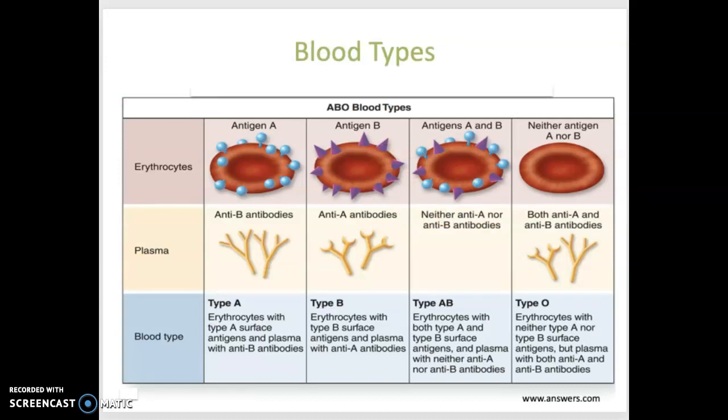So as far as blood types, you hear about people having different blood types, type A, type B, and there are 4 different possibilities, and it's based on the antigens that are present on an individual's red blood cells. So there are 2 different antigens that you could have in different combinations. You could have antigen A, antigen B. You might have both, which means that you're type AB, or you might have neither, and that means you're type O. You can think of the O as like a 0. You don't have either one of those antigens.